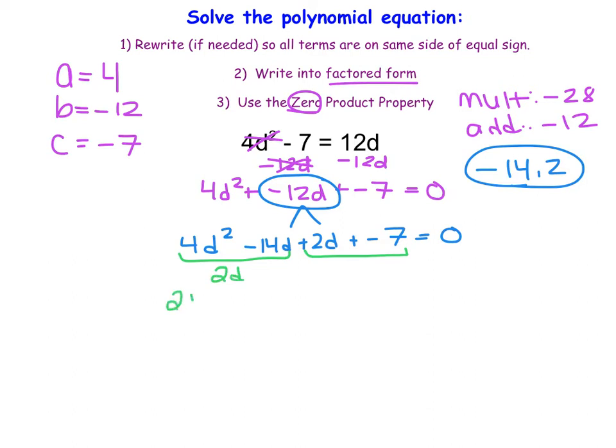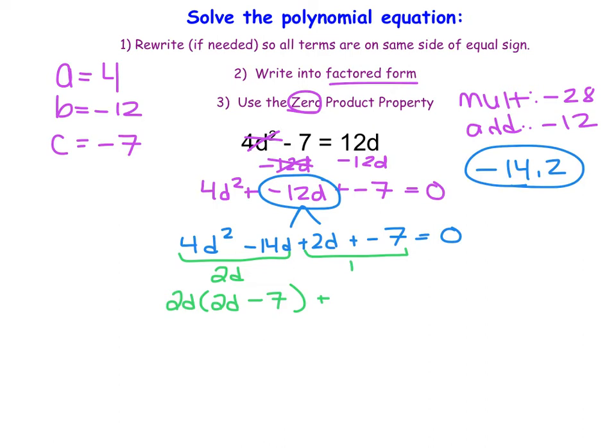So I factor out a 2d, so then I have 4 divided by 2 is 2, with a d left over, minus 14 divided by 2 is 7, and that's it, the d's cancel. So then I look at the next pair, and I notice that these two don't have anything in common other than a factor of 1. So I still need to factor something out, and I want the parenthesis parts to match. And since their greatest common factor is literally just 1, here I'm just going to factor out 1.